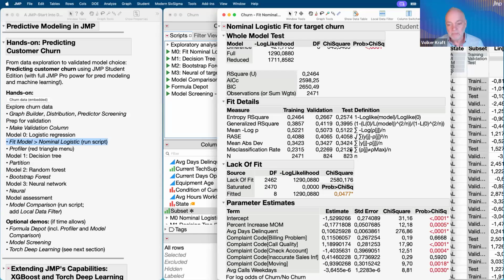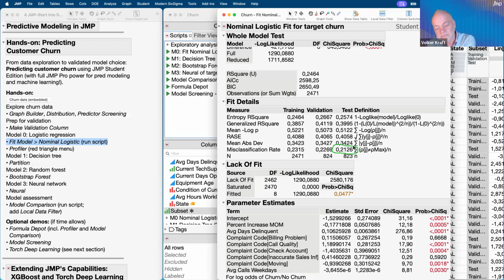We can make errors. We can say this customer churns and he or she didn't, or vice versa. Using the model we have here, if we would use that model, we could expect a misclassification rate around 20%.